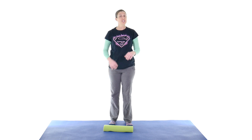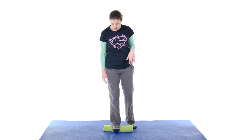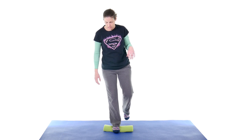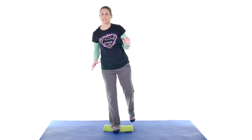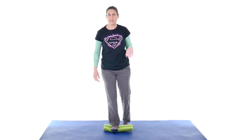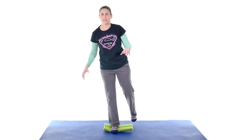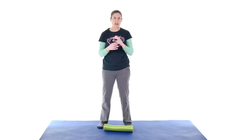Next you're going into some single leg balance. If you can't get the other exercises down, you're probably not ready for a single leg yet. Keep the other foot down until you find a good spot, and then slowly just lift it up to balance. Find a specific spot on your wall to focus on — looking at your feet will make it harder. Make sure you do both sides, and once you master one side, move to the other. Start with 10 to 15 seconds, and you don't have to lock out your knee — a little bend can help and prevents irritating the knee.